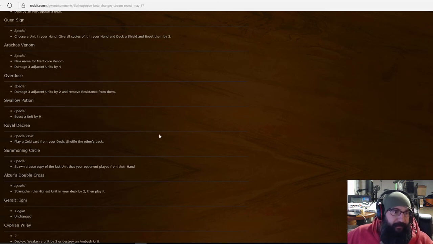Royal Decree, play a gold card from your deck, shuffle the others back into your deck. So it's basically like Dijkstra is now, but as just a spell. I don't know about that one either. That one doesn't seem very good for a gold spot.